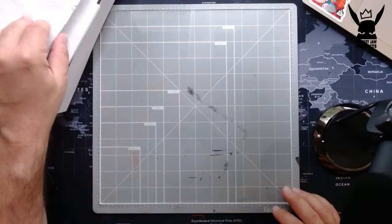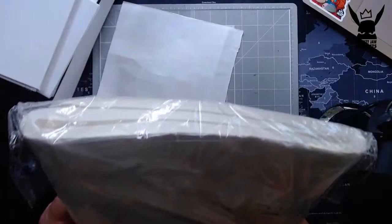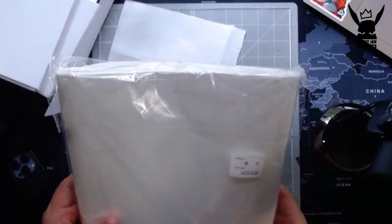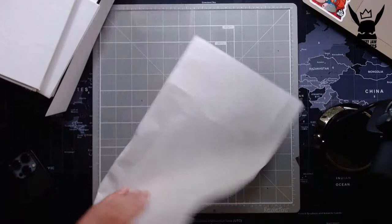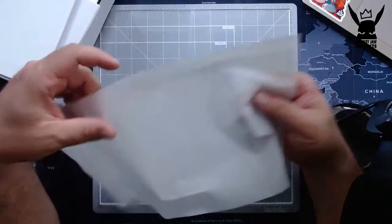Another thing I got from my mom is this rice paper. And this is a ton of rice paper. She got it at a discount. There's another five or six rolls of this stuff. She gave me one, and that's all I'll need. I'm not 100% sure how to use rice paper in a way that'll work for me yet, but I'm looking forward to experimenting. It's a very thin paper, almost like tissue, but thicker than tissue paper. It's got a texture to it, which you probably won't be able to see in this view. You can kind of see it a little.